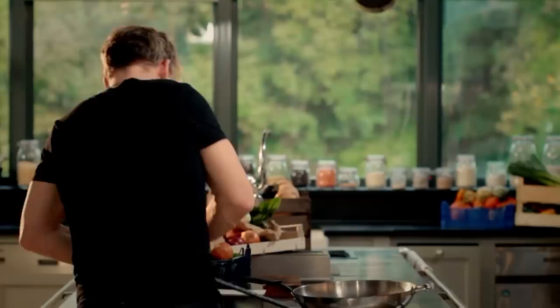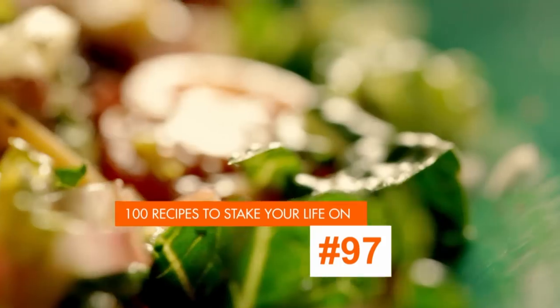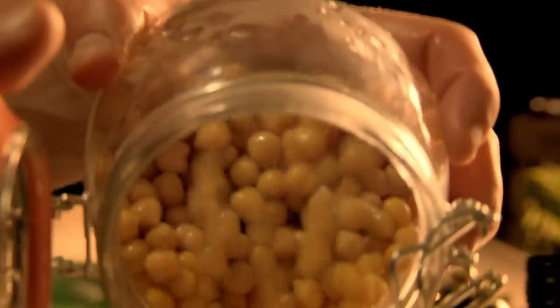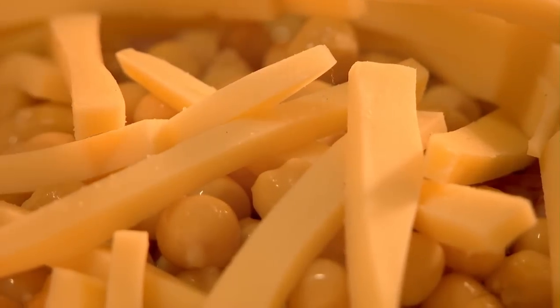First, my delicious chopped salad. Slice cherry tomatoes in half and add to the bowl, along with chopped red pepper, and finely diced shallots. Next, slice salami into strips, and add. Follow with nutty chickpeas and smooth Edam cheese. Cut into matchsticks, building up different tastes, textures, and flavors as you go.